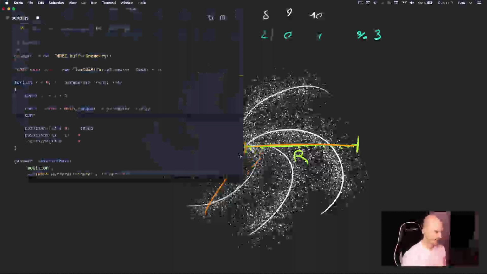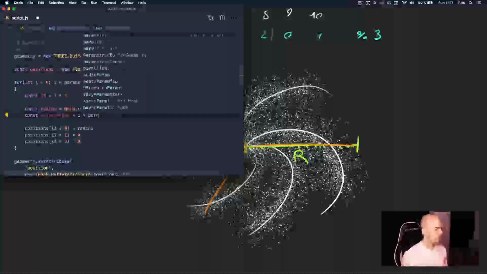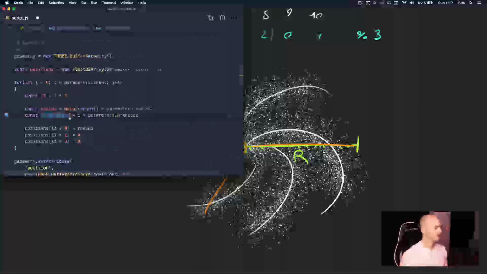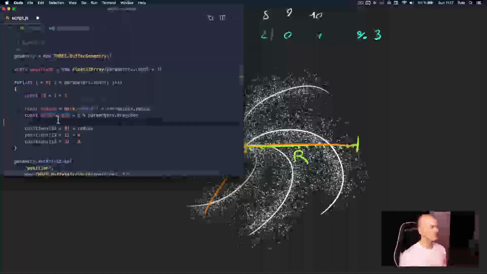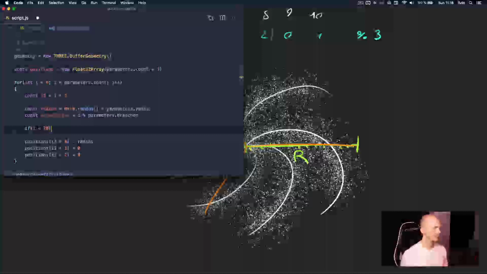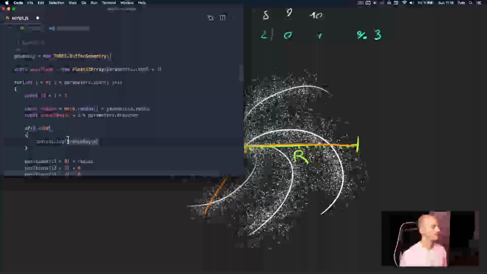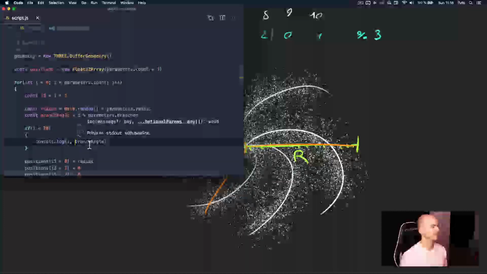So I will start with I modulo, not 3, but the branches parameter, because if it's different from that, we need to change it. Do not log this value because we have way too many particles. If you want to see what's inside this value, do a test: if I is inferior to, I don't know, 20, then log it, so that you don't get billions of logs and crash your computer. If I is below 20, log I and branches angle.